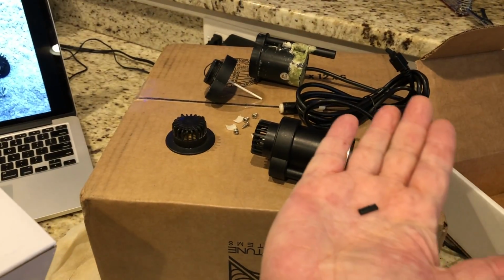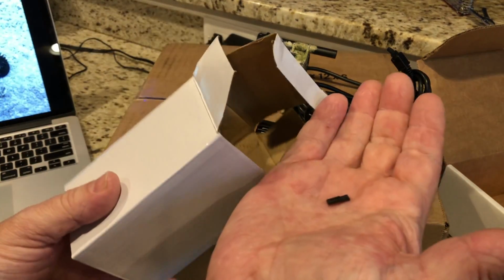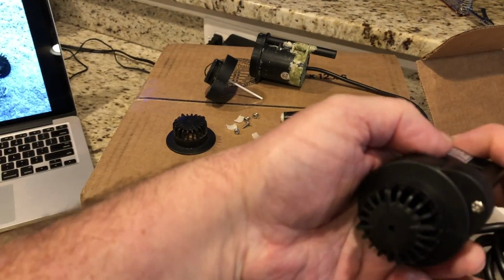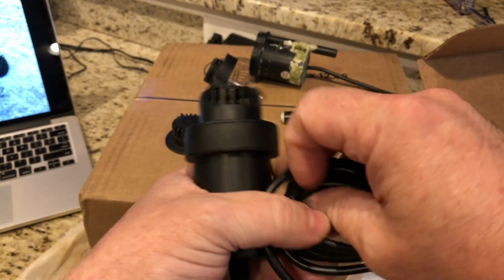There's this little black piece of plastic. A little unusual. Why is that in this box? Obviously, it's come from this pump, right? So I take a look at the pump. Everything appears to be as it should.